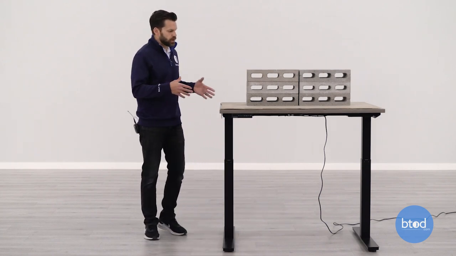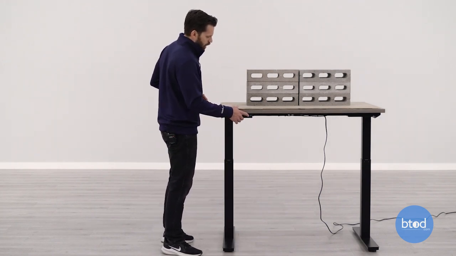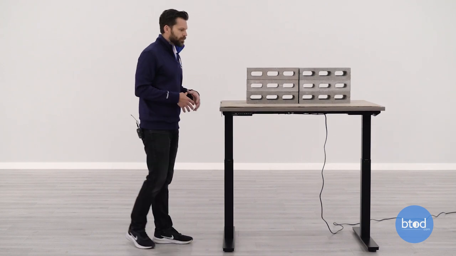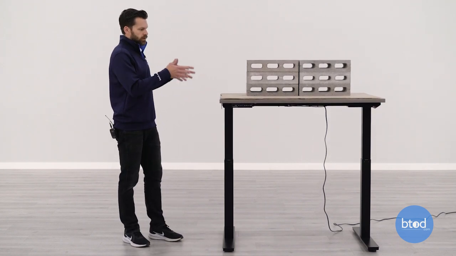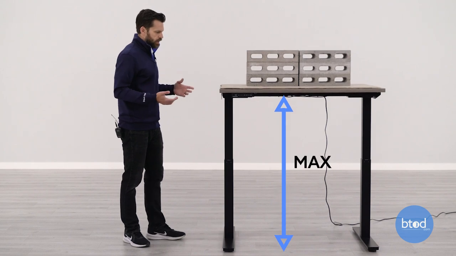You can actually hear the sound. So at 42 and a half inches, the front to back rocking is definitely more noticeable on the core product. And now when we take it up to the top, because it was a problem there, it's going to be worse here. But again, fully extended, this is to be expected.